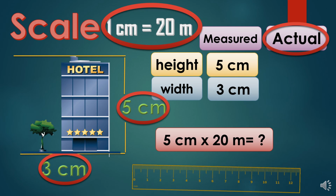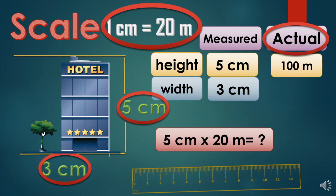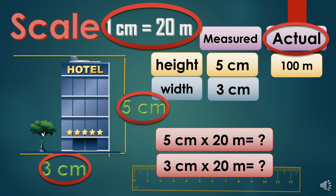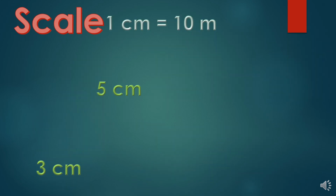5 centimeters times 20 meters. The answer is? Very good. You're very fast. The answer is 100 meters. Next, for the width, 3 centimeters times 20 meters. What is the answer? Yes, very fast. The answer is 60 meters.